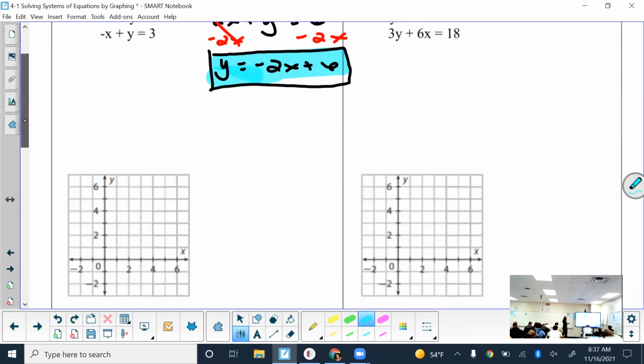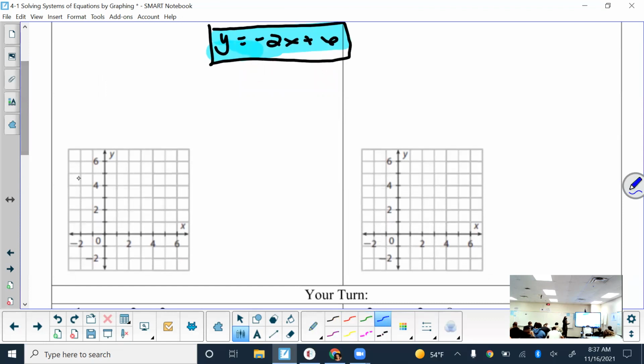All right, and I'll actually graph it now. Usually I'll rearrange them both and then graph it. I'll just graph this one now. When we're graphing, what do we always plot first? And my y-intercept is, and my slope is, since it's negative, do I go up or down? And then do I go to the right or left? Always to the right. Unless you're working backwards, which we'll definitely see some examples where we need to, like if you run out of graph. All right, but my slope tells me to go down 2 to the right 1. Down 2 to the right.